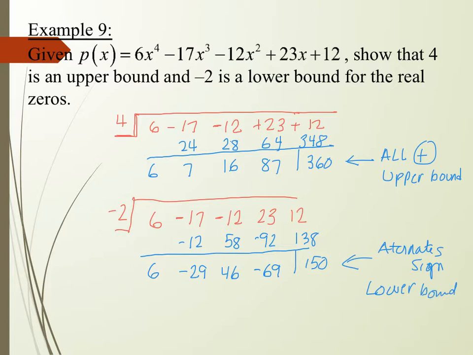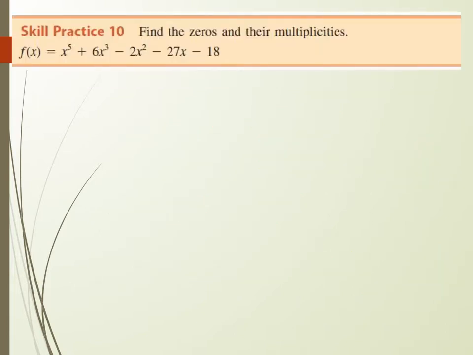So our roots, whether they're complex or whether they are rational or irrational, are going to be between -2 and 4 for this polynomial, the zeros. So here we're going to try and do this particular problem. You can pause it if you wish to do so. You can pause it now and wait for a few minutes and see if you can do the problem to find the zeros and their multiplicities. And we will be doing it together in just a second.